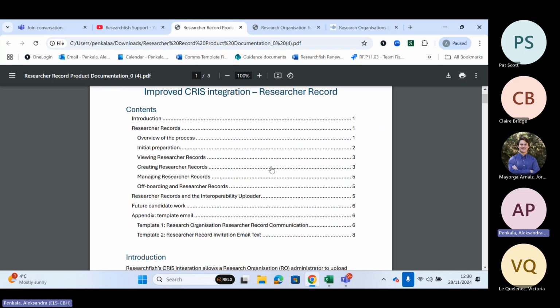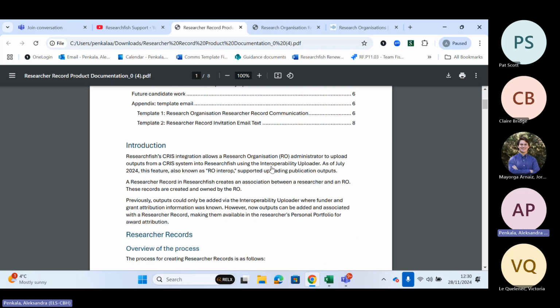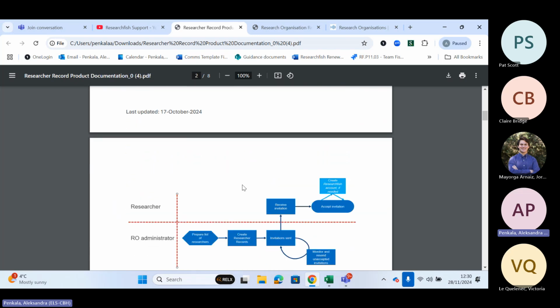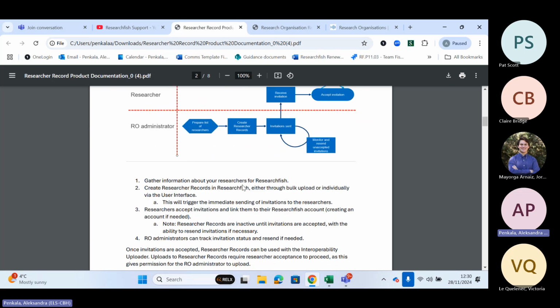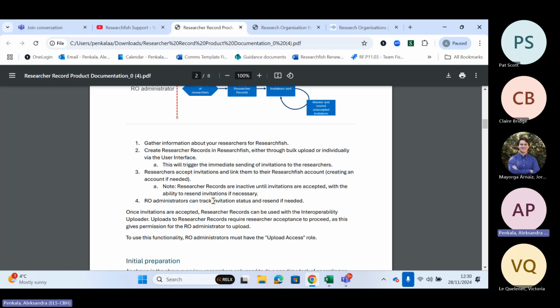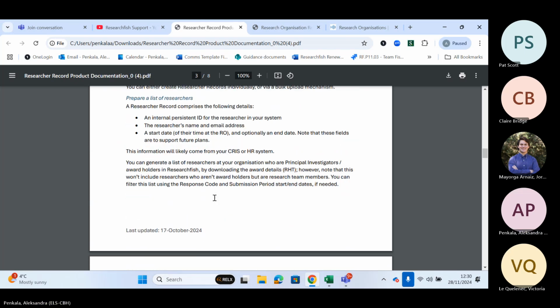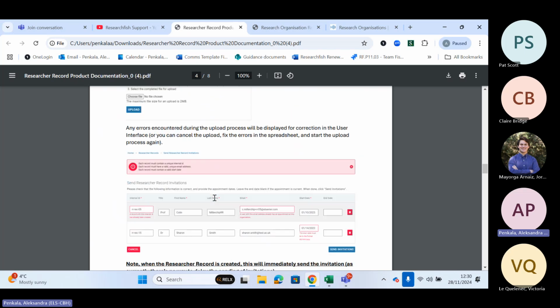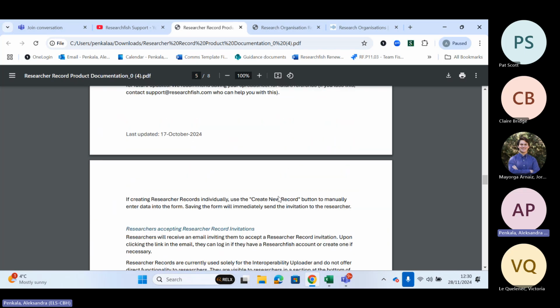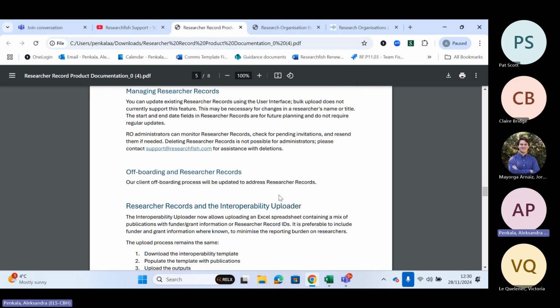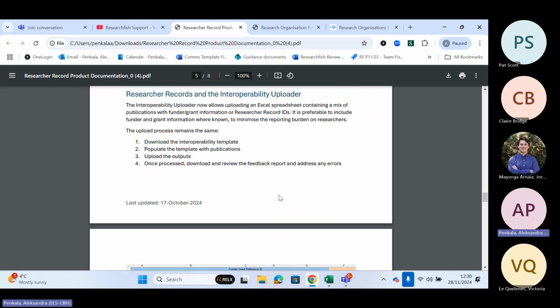As you can see, we have more information provided here by our senior product manager, Colin Miller-Chip, with a detailed explanation of how to create this Researcher Record, what the process is, and at the end of the document we also have screenshots, etc., showing how to update, how to track the status, and how to manage researcher records.